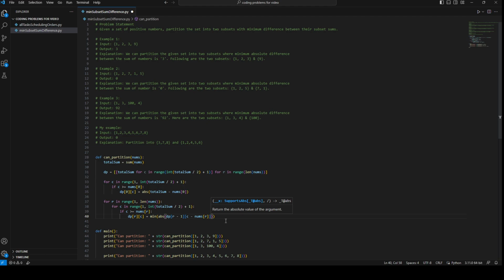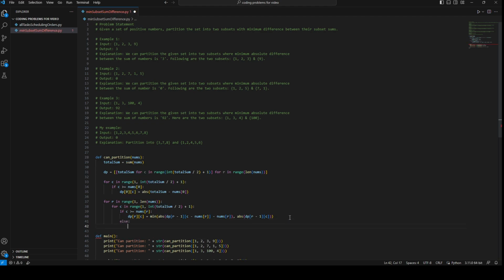to get the row above, which is before we started looking at this number, and at this current number minus that value, and then minus this current number. I'll draw it out using this first example at the end. So you kind of sort of have to trust me here for now. And then absolute value of dp[r-1][c], which is just the number right above it.